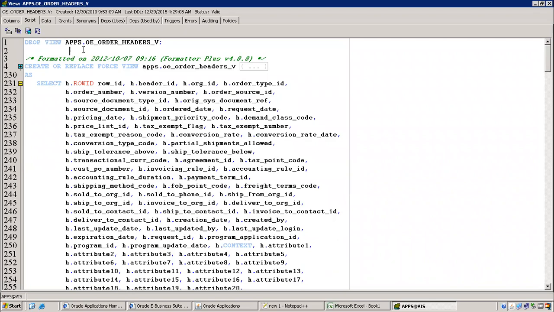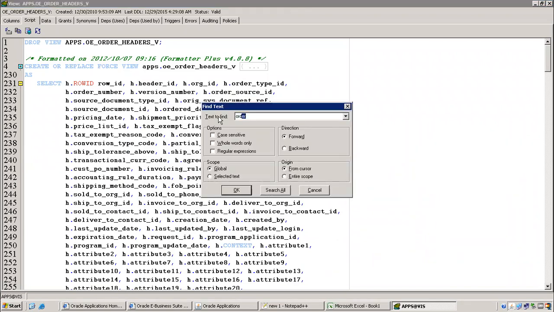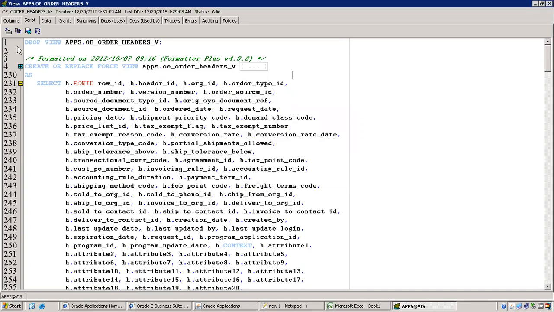Any typo error? F3 to get another value, F3. So this is order number. Okay. And this is available in H. H is a table alias actually.